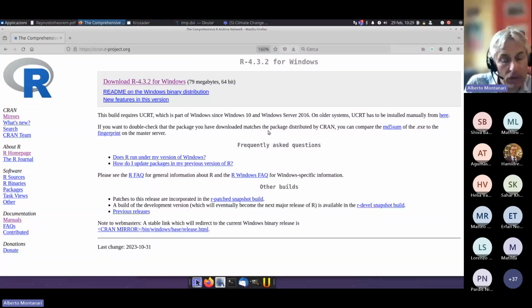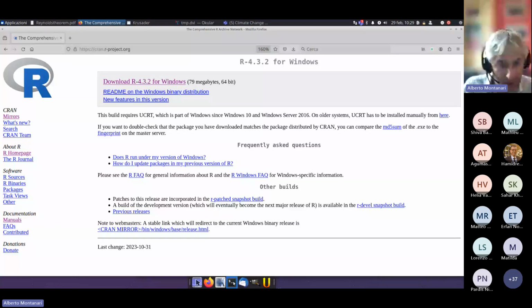Okay, so let me start in Linux. Once I clarified why my screen looks different from yours, let me start R in Linux. So you should be able in your PC to double click on it and start it. So let me start it.